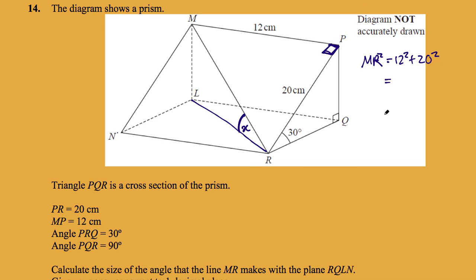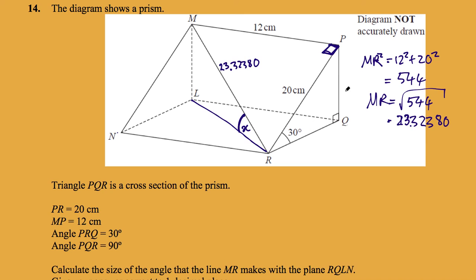which is 544, I think. Yep. So MR is the square root of that, which isn't an exact answer, so I'm going to leave it as root 544 at the moment. I know that it's 23.32380 on my calculator, and I'm going to use it to that degree of accuracy in my further calculations, or in fact I might just use root 544 in my later calculations.